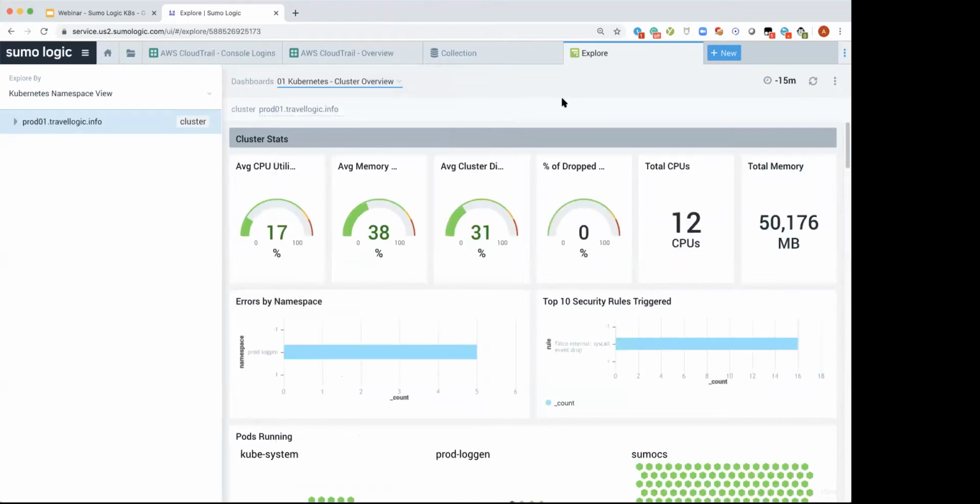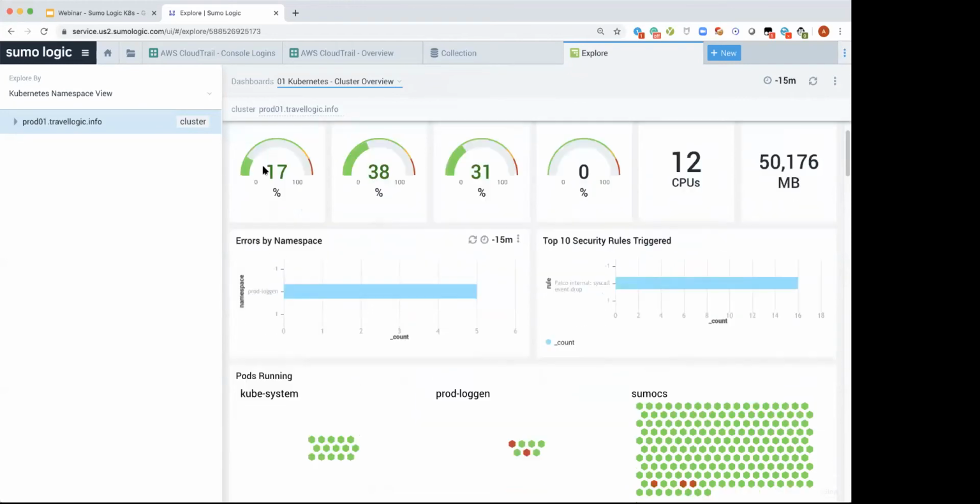This is my favorite dashboard. I think it contains the most amount of information. Here you can easily see information about resource utilization across the cluster. So how much CPU you're using across your nodes, right? We're only at 17% utilization. Maybe we're over provisioned, right? Maybe we're paying a little more than we need to.